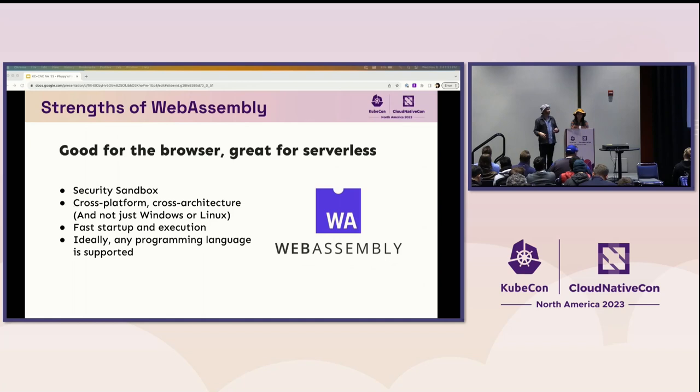As we saw with Blossom's story here, cross-platform, cross-architecture is a feature of browsers. The same web page should be able to load on lots of different operating systems and have no difference of behavior if it's running on ARM, say, or Intel or something like that. That kind of thing is great for the cloud as well, because you as a developer can build something on Windows and on an Intel machine and deploy out to Linux on an ARM machine, or build it on Mac, and not have to know anything about the details.